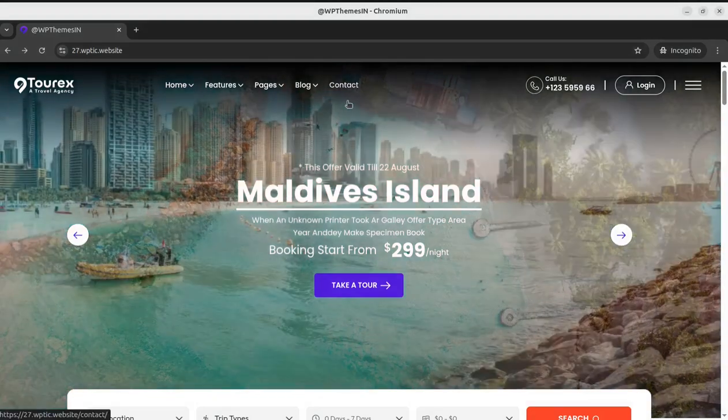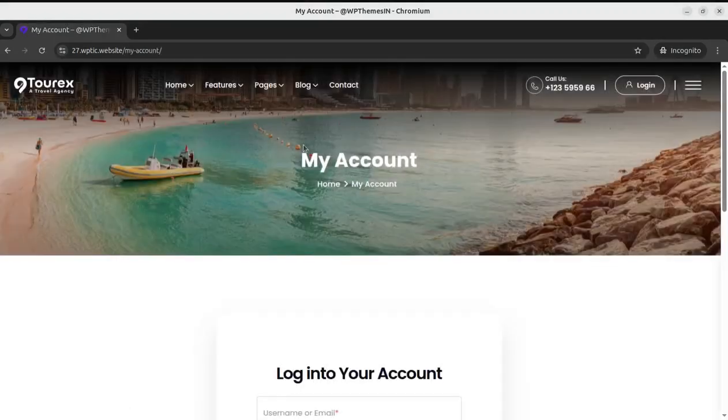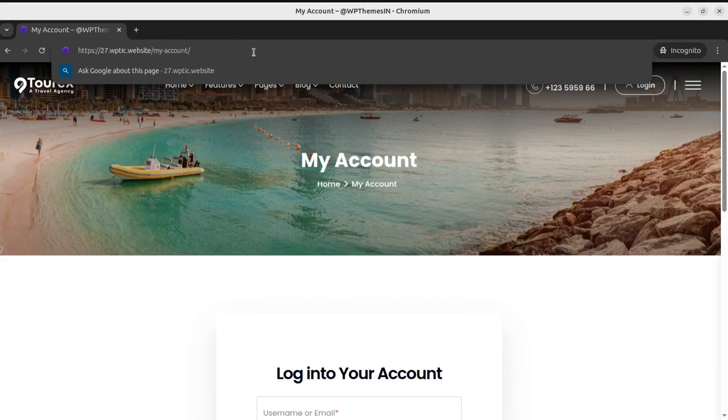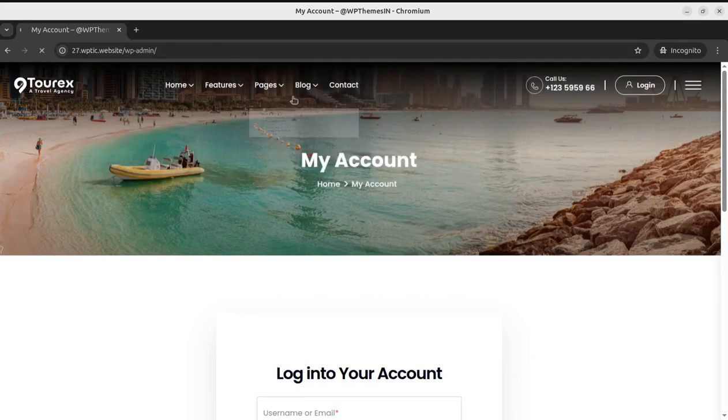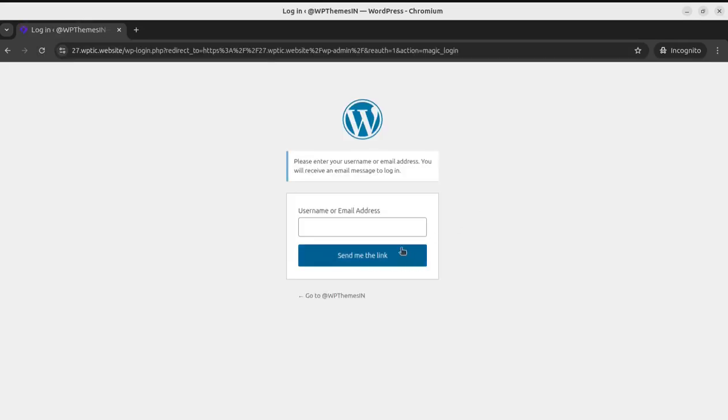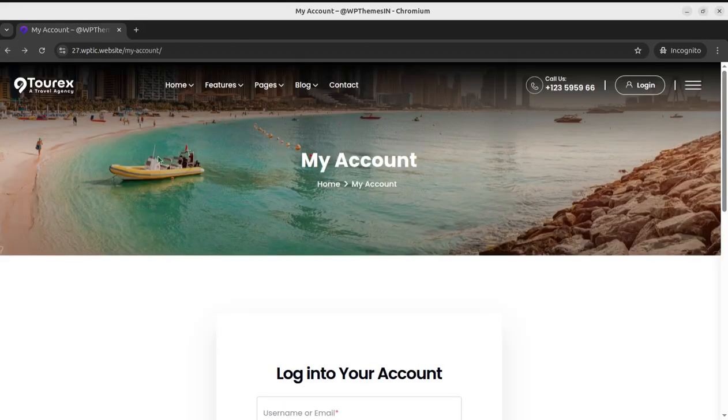Like we have this complete website and it has the login form and it is also using the default login. If we talk about the WP login or WP admin, this is the default login screen. But as you can see here, the default login screen is showing only to enter the email or even username, to send me the link on the email. This is not username and password, it is simply asking for the email or username to get the link on the email to log in to the website for next activities.